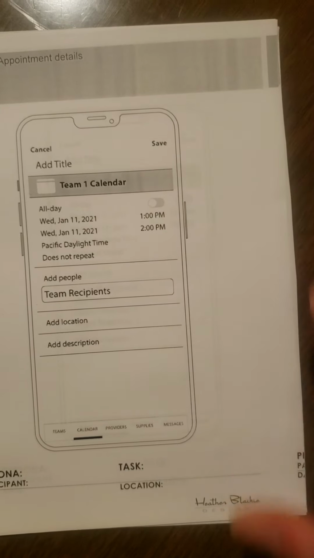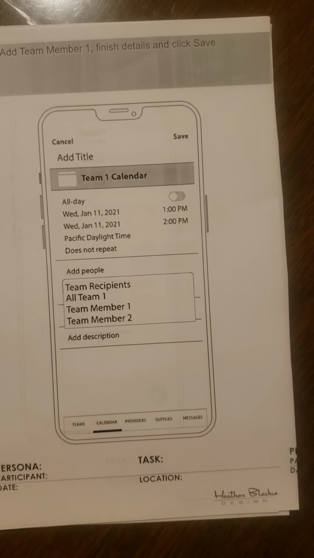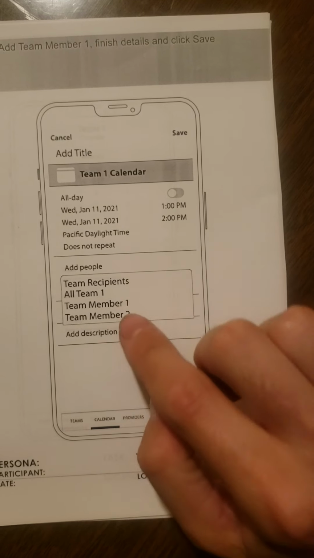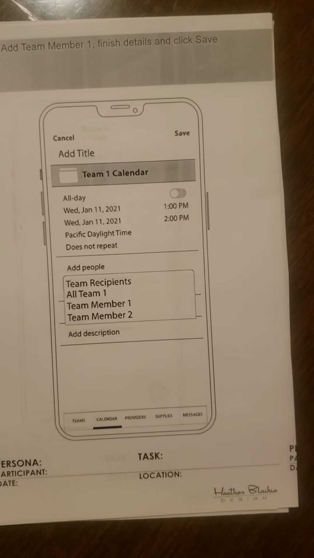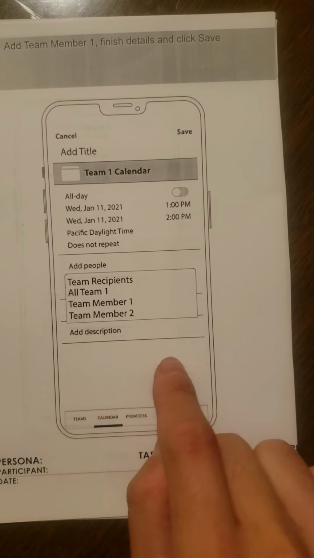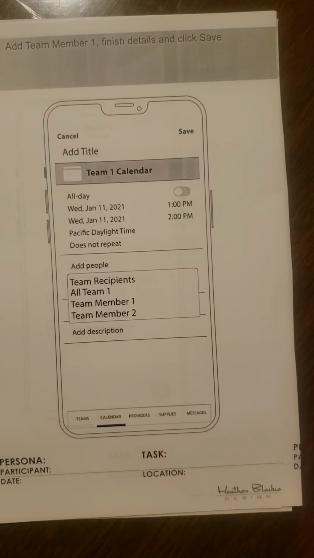Save. Add team member 1. Finish details and click save. Alright, so we're just going to add that one. Add description. Team member 1 is so and so. They're not great, but they'll do.